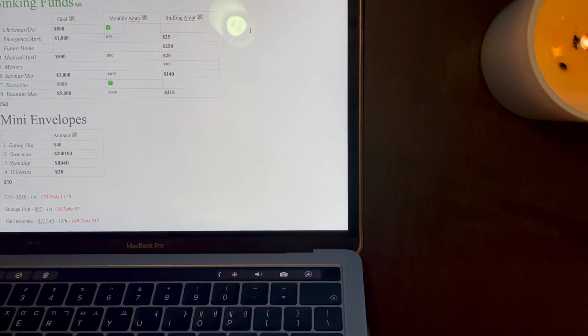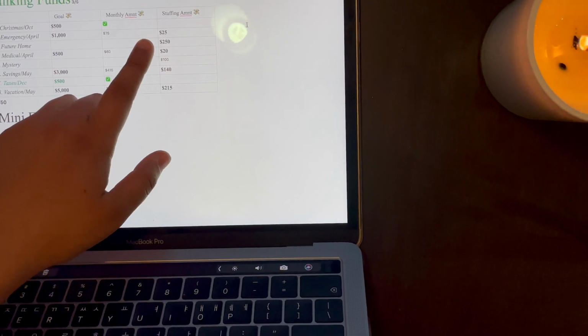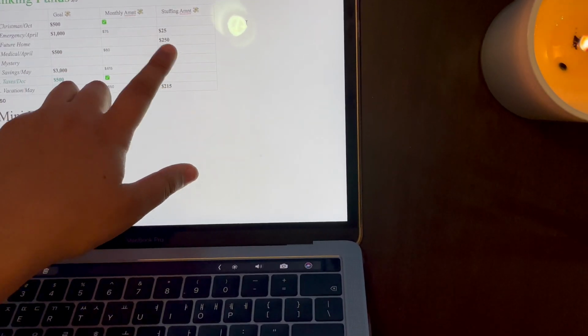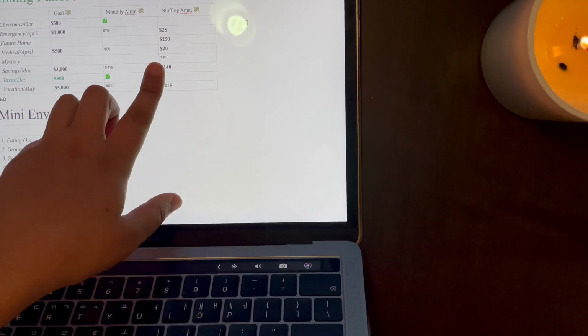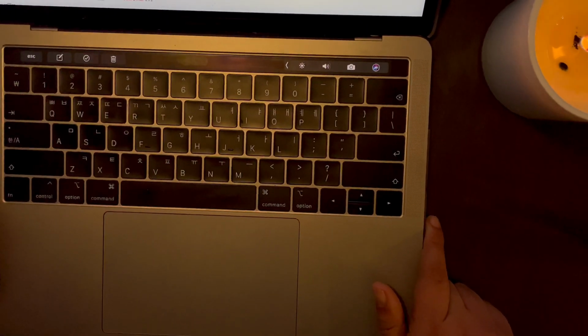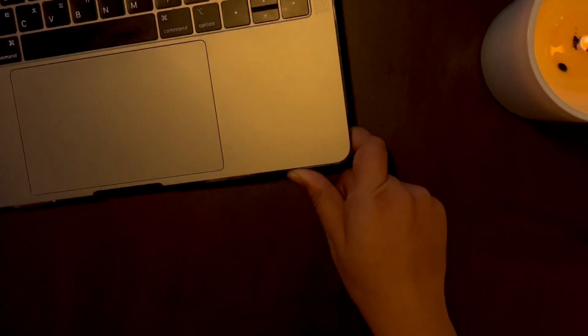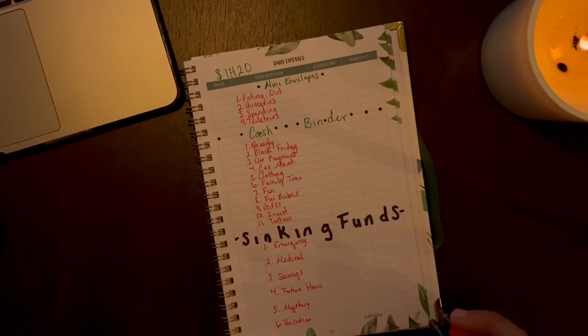do I want to put $100 into mystery? Do I want to put 80? Future home will always be getting more than mystery. So off the bat, I already know that whatever is left after future home is what's going straight into my mystery envelope. So that is how I budget my money. My cash binder expenses are also based off of what I feel comfortable stuffing in it every check. So you just do what you got to do, okay?